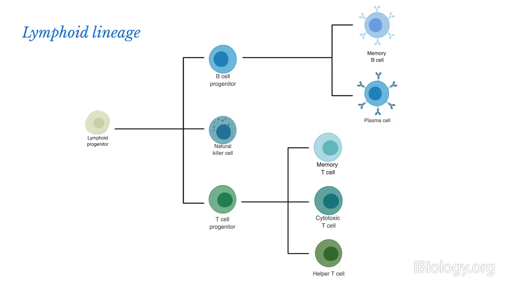Cytotoxic T cells recognize antigen, or small pathogen-derived particles, on infected cells and kill them in a pathogen-specific manner. Lastly, upon activation by specialized cells in the body, helper T cells secrete cytokines that boost the adaptive immune response. For example, helper T cells play an important role in B cell activation.